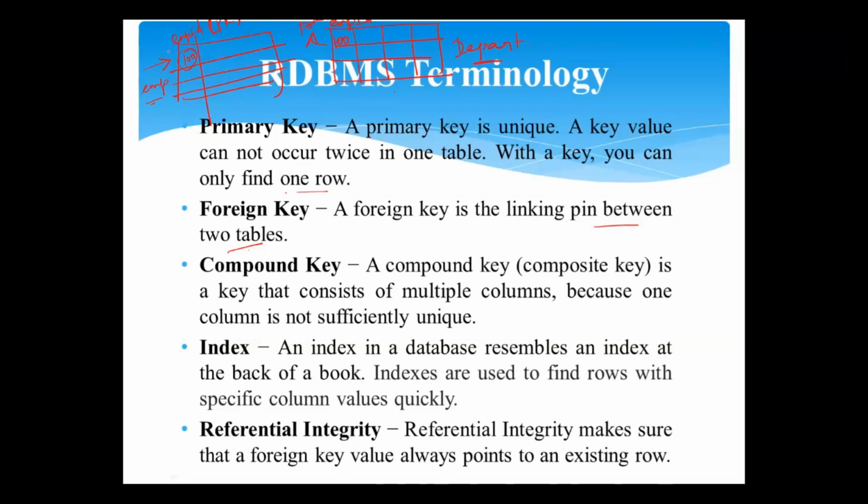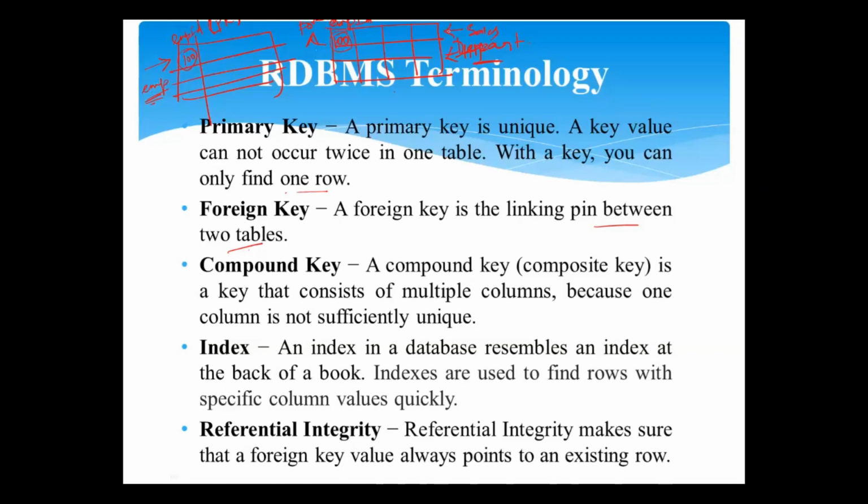It means the primary key 100 uniquely identifies employee 1, and to which department he belongs, using the foreign key you can find it. Maybe this is a department of sales, or a department of HR, so we can say that this employee belongs to the sales department. Likewise, it is to link between the two tables.